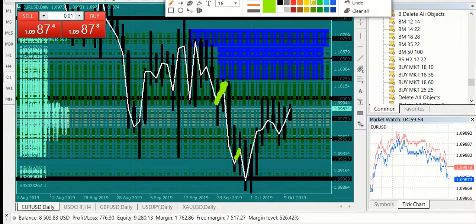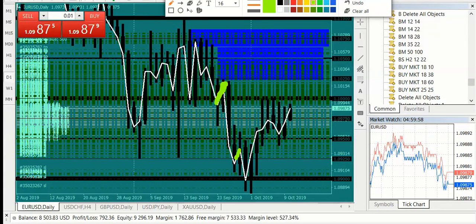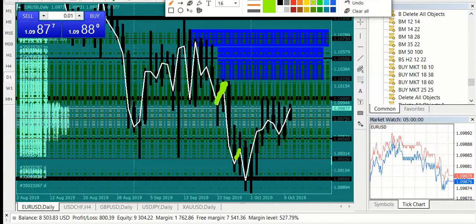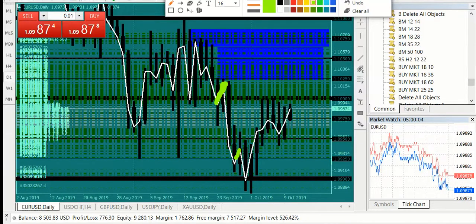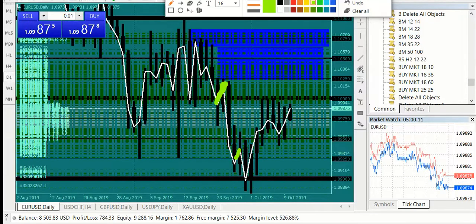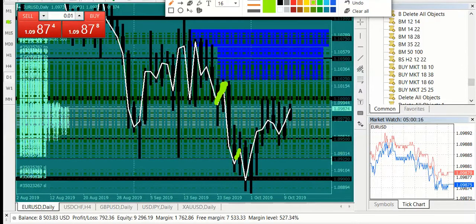So here we're waiting again for some big boy to make me rich. I'm waiting for the smart money to come into the market and see it my way. I'm tempted to put another buy limit in. I'm not seeing the performance I need here. I'm going to go to the 5-minute chart.